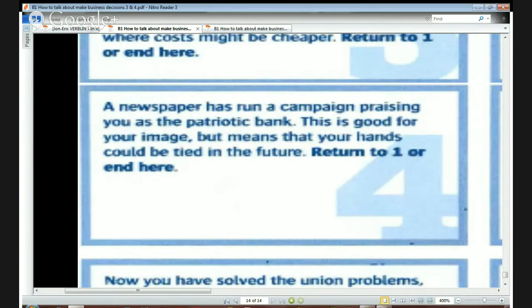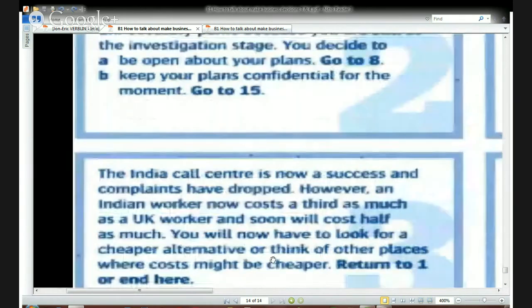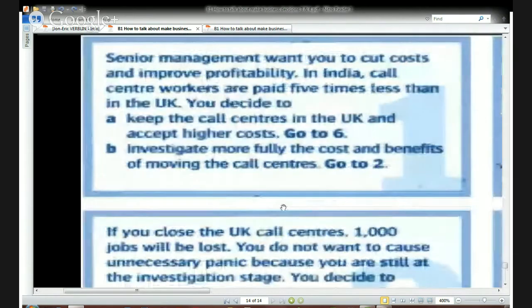Well, let's see what happens. We won the game, apparently, because it says we can. Well, no, I don't think we lost, because look, we came out looking good. There's not such a difference. But let's see what happens if we go back to square one for a minute here.